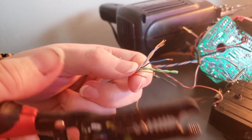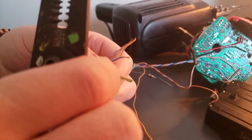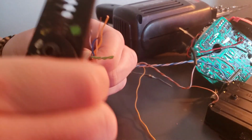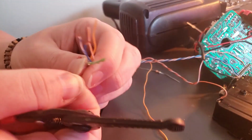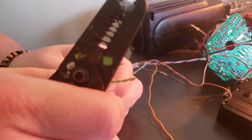So we're going to shorten up these wires a bit, and just to be on the safe side, I'm going to shorten them a bit more. And what we're going to do is we're just going to go ahead and twist these wires together, and this is going to act as if the Furby is on and our on switch is currently on.